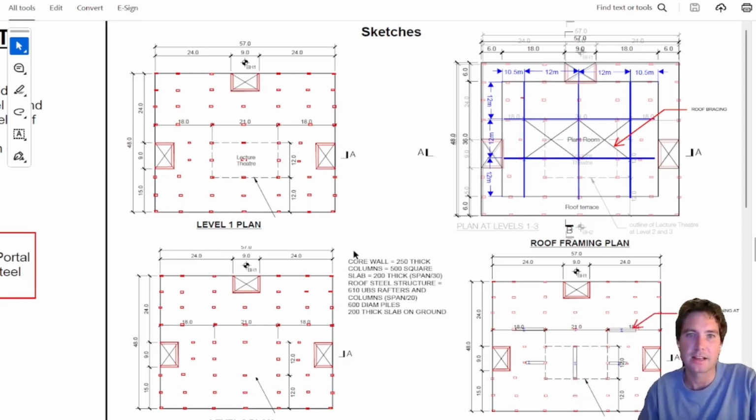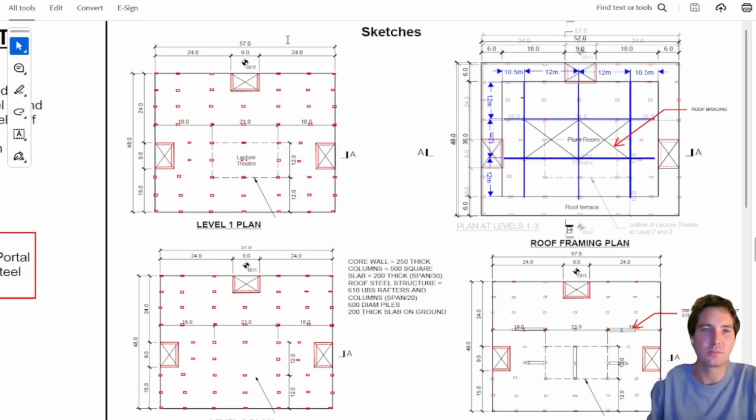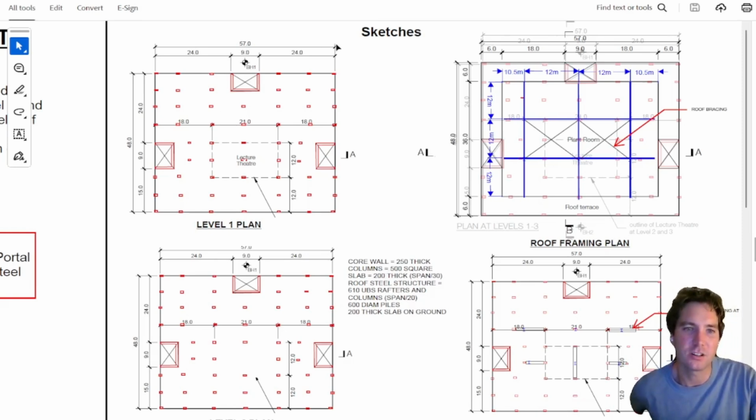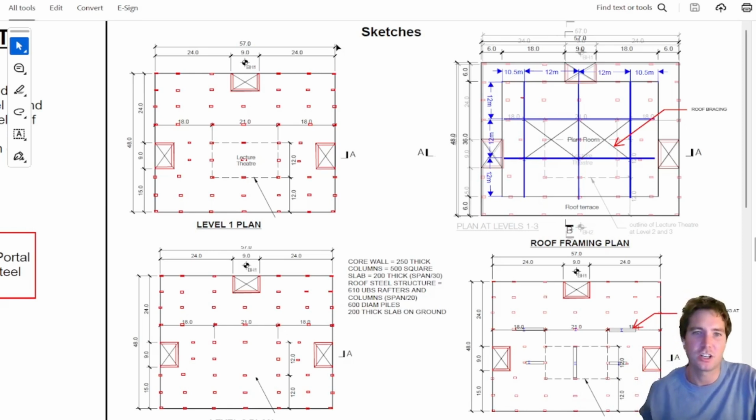So if I just discuss where I get my sizes from, the core wall 250 thick. The thickness you'll just pick up off experience, but it's more a function of the height to length of the wall, and 250 is more or less an adequate number there. Columns again, 500 square, they're pretty close columns. They could probably be smaller, but for this condition, it'll most likely be governed by punching shear of the slab. So you can control that by increasing your critical perimeter by getting a bigger column or just adding drop panels, which is probably the more efficient method.